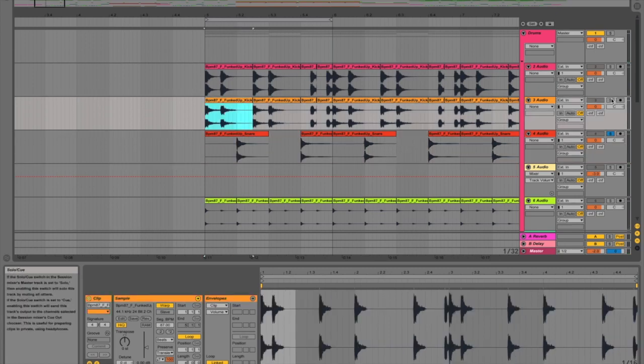So I grabbed another kick drum, this one right here, which as you can hear sounds like it's also probably been chopped from a breakbeat. It's got an extra hi-hat over the top, a bit of room sound, but it doesn't have that same kind of punchy, clean low end which we get out of the drum machine kick. So the best result will be a combination of the two of these, that when they're layered together you get the best of both worlds.